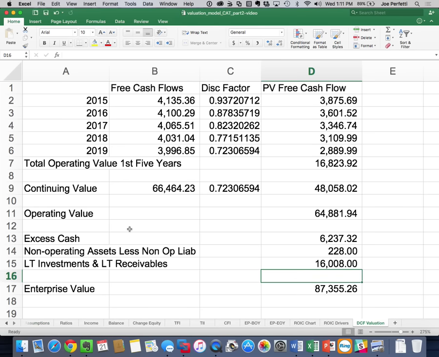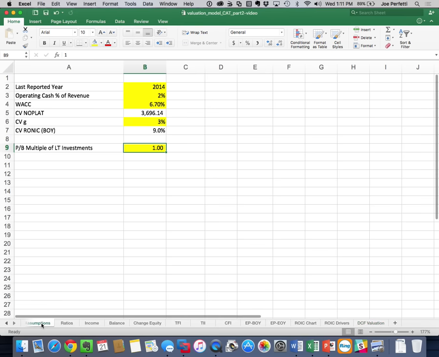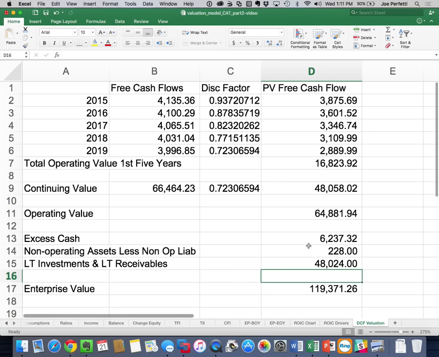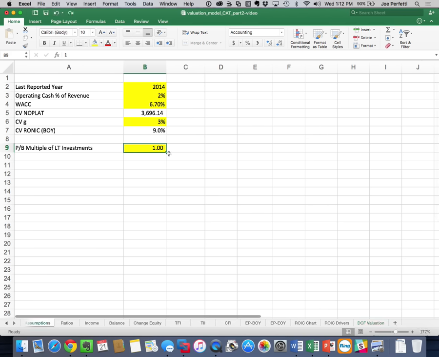So here's the idea. If I thought that the long-term investments that CAT made in its other business were worth 3 times what it paid, then I put in a 3 times price to book multiple, and on my valuation, it would then turn it into a $48 billion value. Okay, so that's how we can adjust the value of the non-operating asset. Obviously, that would involve some homework. I'd have to go figure out what the non-operating investment was, and what it was worth. But at a minimum, I could at least have the book value in there, which is where we'll start. I'll leave it at 1. But if I knew it was worth what the actual market value is, then I could make that adjustment. Questions about any of this?